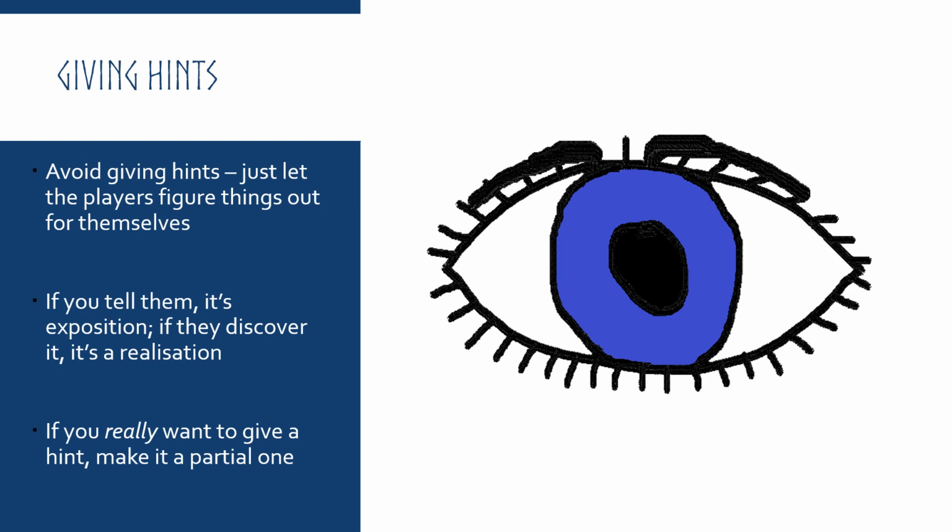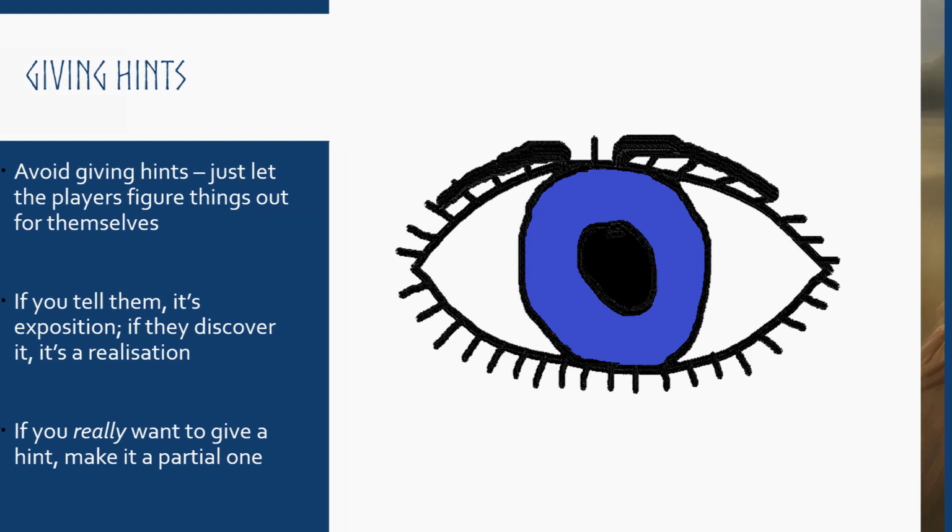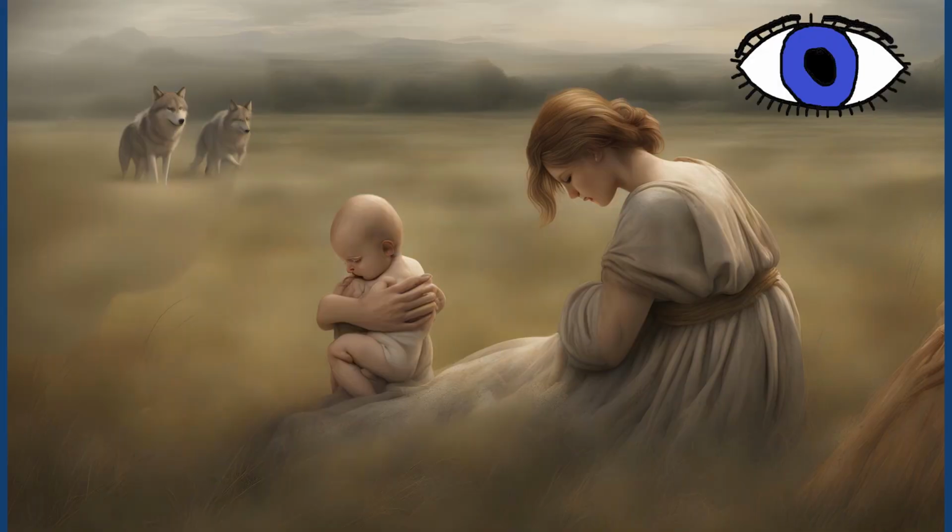Now, it may be tempting to drop hints to the players. I can be very tempted to do that myself, but do refrain as much as possible. And even if you do give the players a hint, you don't need to give them the whole thing. For instance, towards the end of my last campaign, my players found the tomb of the evil wight who had been trying to reconquer his old empire.